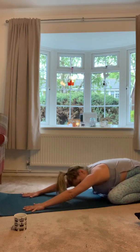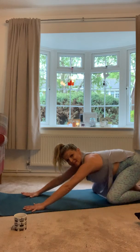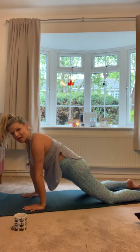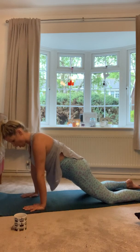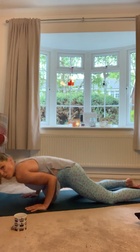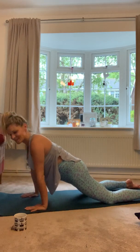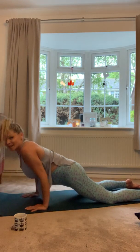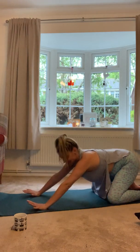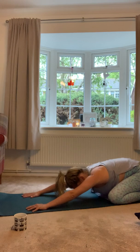Inhaling and exhaling. Inhale, coming all the way up. Leaning forward with the hips. Again, draw the navel in, feel strong. If that feels enough for you, stick there. If not, try maybe 1, maybe 2. Little push-ups. And slowly, slowly lift it up and sink down to child's pose.